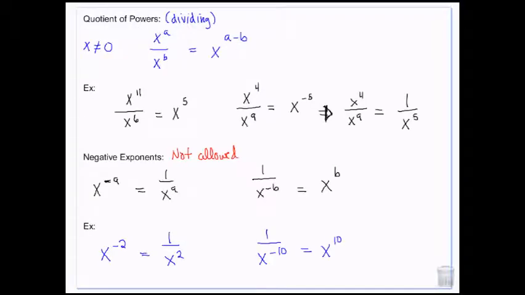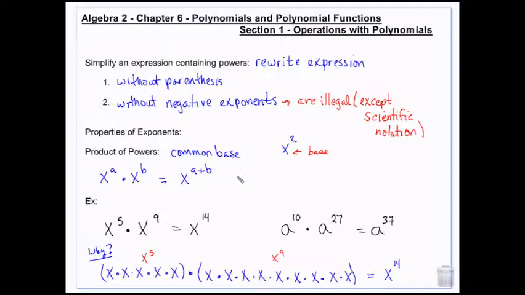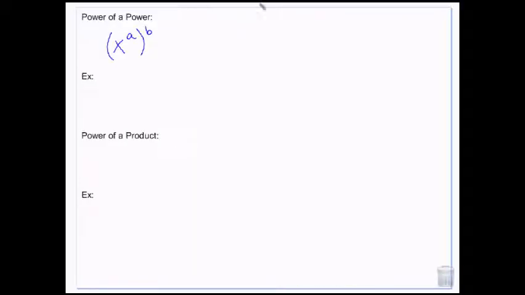Power of a power. And a power of a power is when you take an exponent and you raise it to another exponent. Now this looks different than multiplication. I'm going to go back real quick. Multiplication will either look like this or it might look like this. But you're going to have separate bases with the multiplication. Power to a power, you have one base and then two exponents. And when this happens, you multiply them. So when you multiply two powers of common bases, you add the exponent, but when you raise a power to a power, you multiply the exponents.